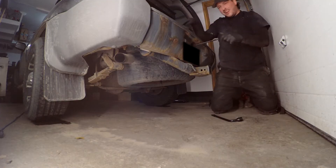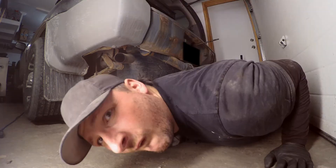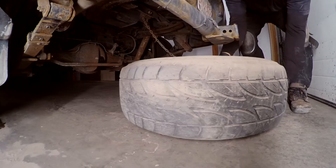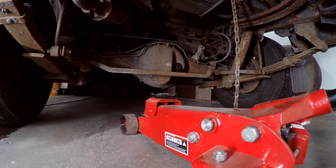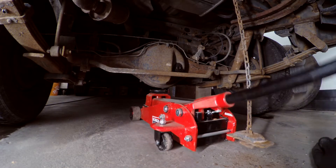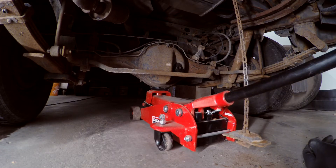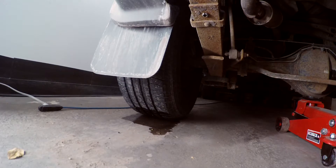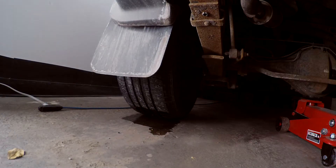First steps, I'm going to lower the car down. I already put some blocks in the front tires — you can't see them but they're there. The reason I did that was to make sure this doesn't roll forward while I'm working. You don't want the wheels to be all the way off the ground, just want the weight taken off of them because we're going to crack them loose first.